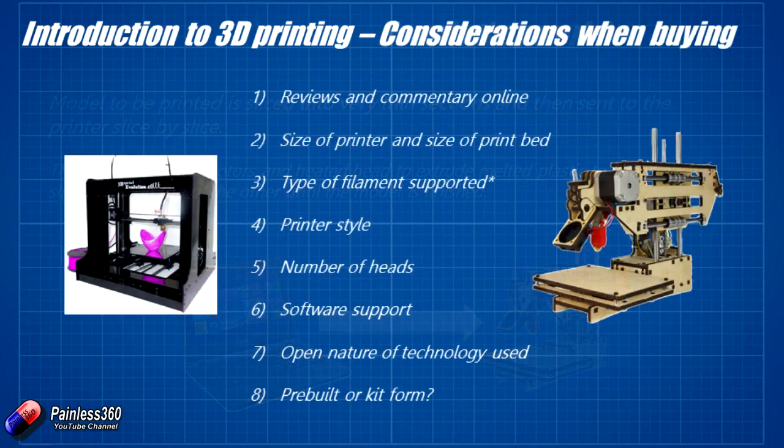There are a couple of things that you need to think about when you're going to buy one of these things, and when I'm talking to people about considering 3D printers, this is what I would recommend. First thing, I would always try and go for a model that's already got good reviews and good support in the community. There's no point in going for the latest and greatest wacky machine that has some real innovation if you're not going to get support and you're going to struggle to use it effectively. So I would always say that you're looking for stuff with about 4.5 stars out there on the internet, and if you have machines that only have 1 or 2 stars and a decent number of reviews, then that's probably something you need to stay away from.